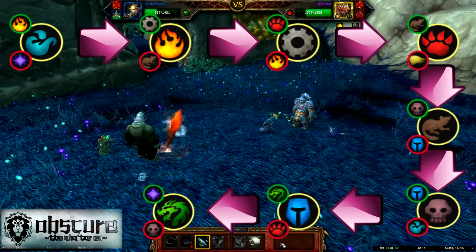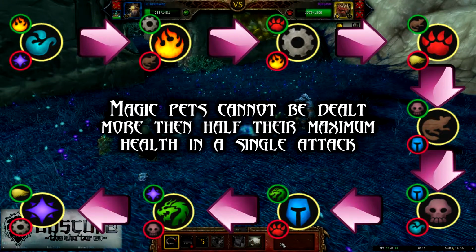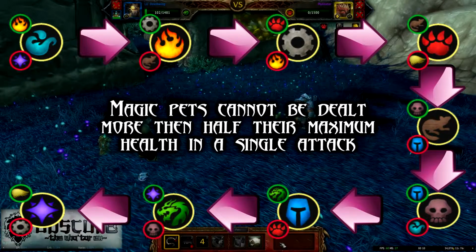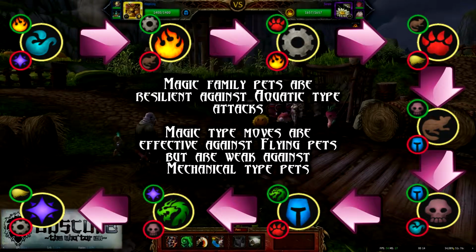The next family we're going to talk about is the magic family type, and they have another unique ability where a magic pet cannot be dealt more than 50% of its maximum health in one attack. And there are quite a few moves that do a lot of damage like that, and they're more or less restricted to the multi-turn moves. And magic type moves are super effective against the flying type pets, but magic pets are resilient against the mechanical movesets.